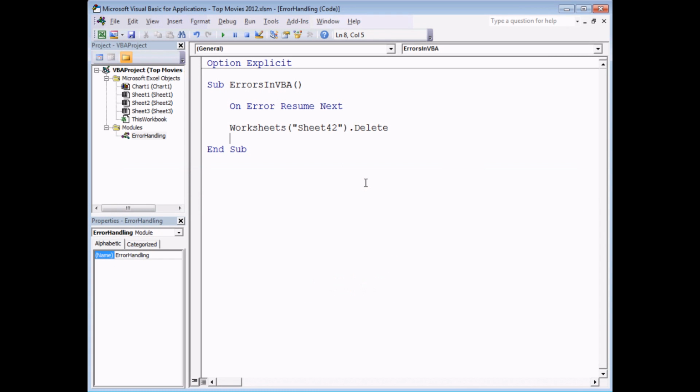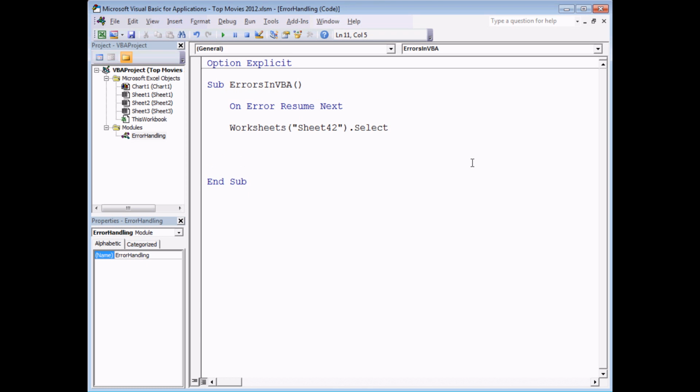Let's go back to the idea of trying to select our non-existent worksheet, sheet 42. And at the moment, of course, our error handler will simply ignore the fact that I can't select that sheet. But what I would really like my error handler to do is detect that if I can't select that sheet, it most likely means that it doesn't exist, so go away and create it for me. So to make that work, what I would have to do is write a separate error handler within the same subroutine. So I'm going to write that down at the bottom of the sub.